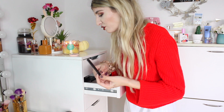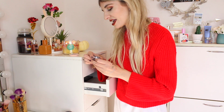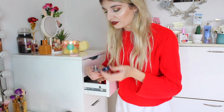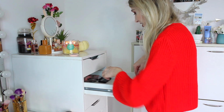Oh no, this was Iris Beauty, so I forgot what. Ah no, but this was a bit too dark for me. Okay, so this is from Allure. Oh my goodness, no, this is a really good brow pomade from Allure. Don't know why I put this at the very back. This is the NYX Tame and Frame brow pomade, which is a really good pomade as well. So I'll keep that one.